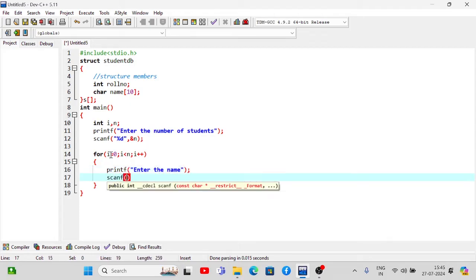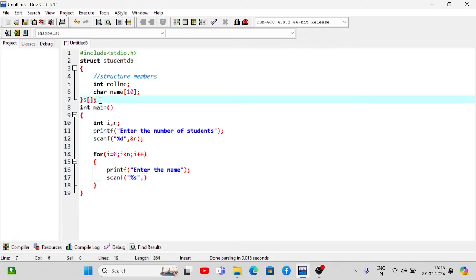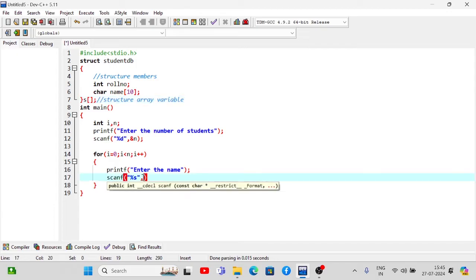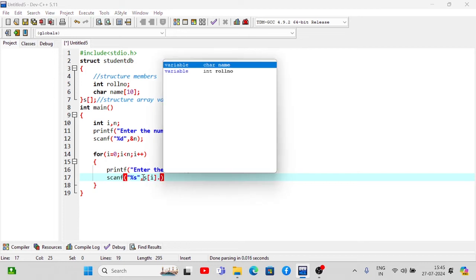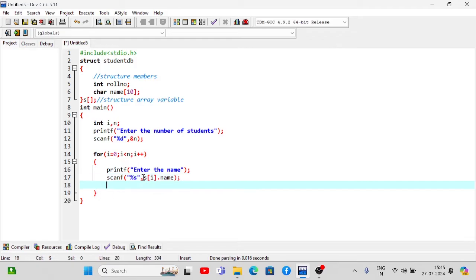Through a scanf statement, the user gives the input. %s is the control string to get the name from the user. Since we have declared the structure variable as an array, we are supposed to give the structure array variable here: s[i], then the dot operator, then name, ending with a semicolon.